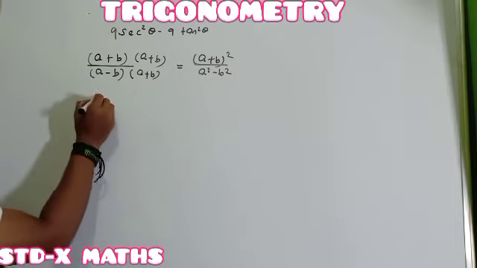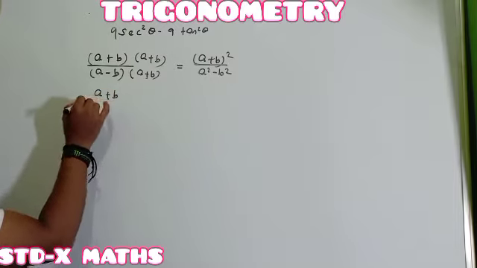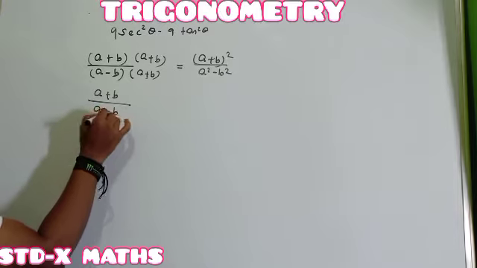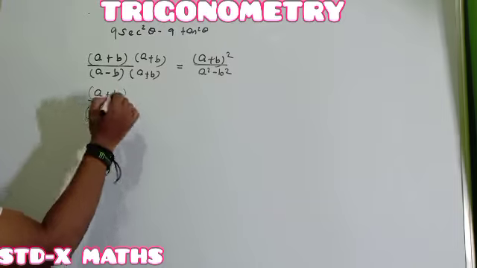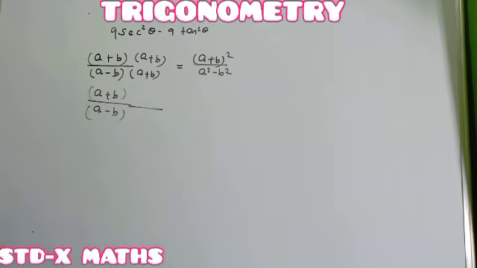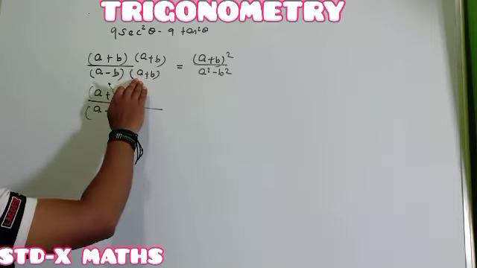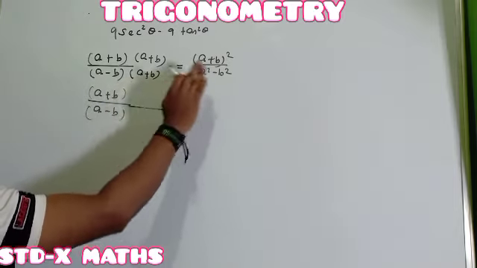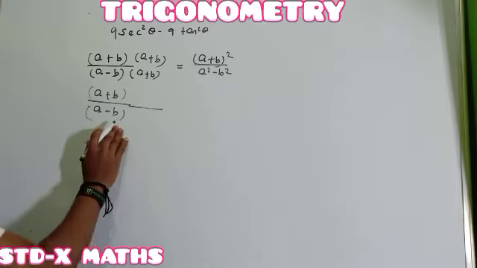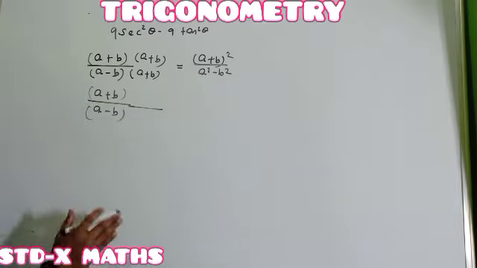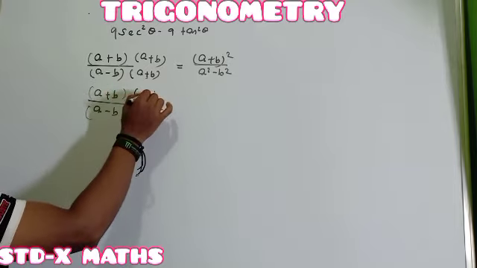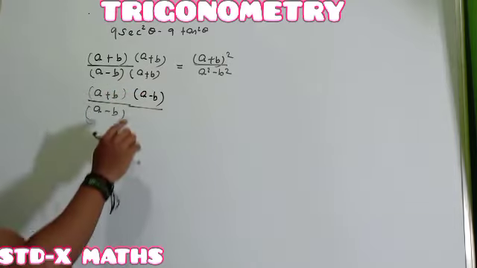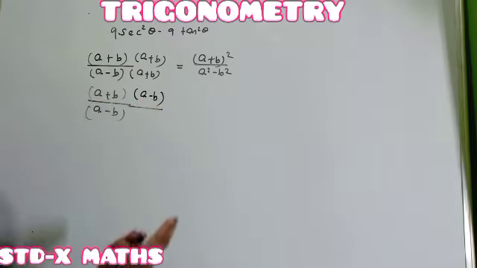See, the same question can also be done in another way. Suppose it is a plus b divided by a minus b, and one wants to make the upper one a square minus b square. Here the denominator is a minus b, but I want to make the numerator a square minus b square, for which, since here it is a plus b, I need to multiply by a minus b, because I want to make the numerator a square minus b square.